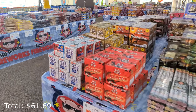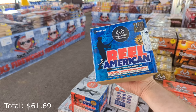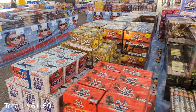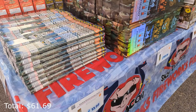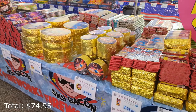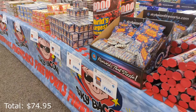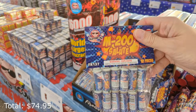Everything on this center table here is from Realtree Fireworks, and I wanted to point out I got a bunch of these because they have terbillions in them — I'm going to be using some of those in my fireworks show this year. I also wanted to grab some of these Roman candles, which are $12.99 for a pack of four. I feel like we should grab some firecrackers — going with these $2 packs of M200 Salutes from SkyBacon.